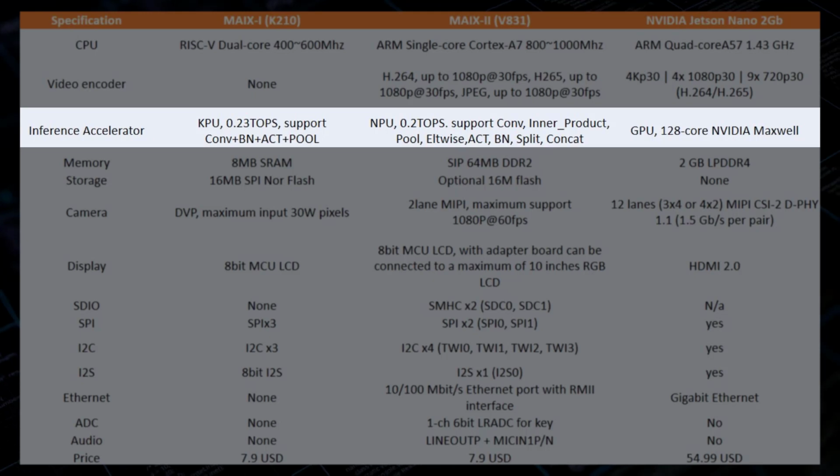It has the processing power of 0.2 TOPS and supports a larger array of neural network operations, including eltwise and concatenation. We will see later in the software testing section that it allows the support for more common architectures of neural networks, such as ResNet. ResNet 18 wasn't possible to run on MAIX-I, but is possible to run on MAIX-II. Then NVIDIA Jetson Nano has a 128-core NVIDIA Maxwell architecture GPU for inference acceleration. GPUs, unlike NPUs and KPUs, are pretty much general purpose inference accelerators.